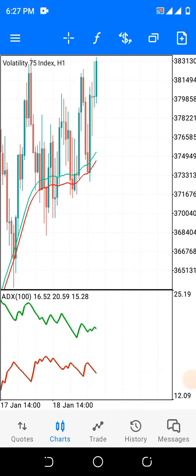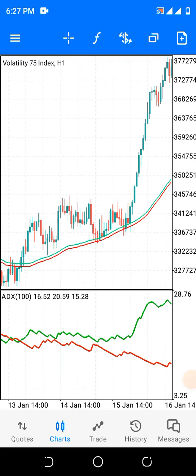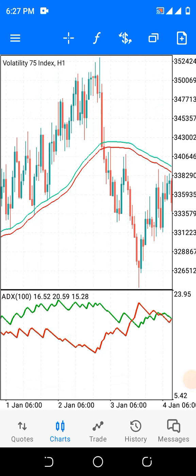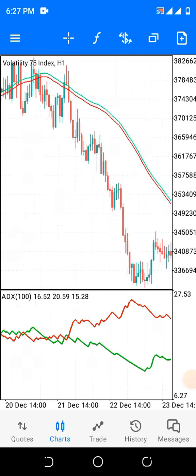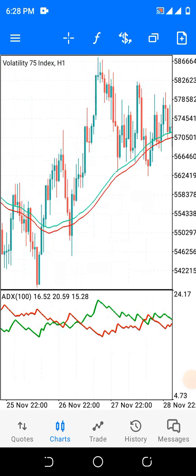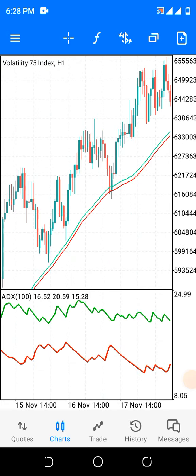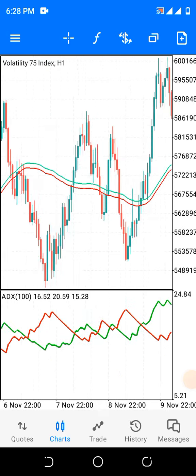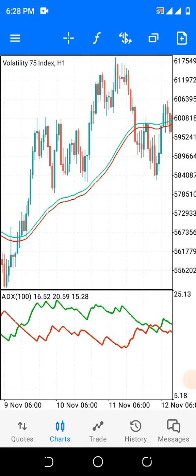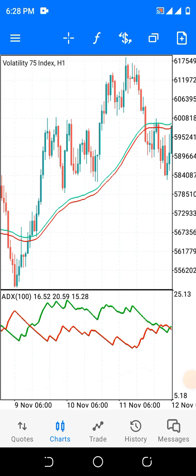This is our chart, with the Envelope indicator and the ADX indicator already applied. The next thing is how to make use of these indicators and record massive profits. Do you understand? Let me show you. Pay attention so that you don't mix any part of this.